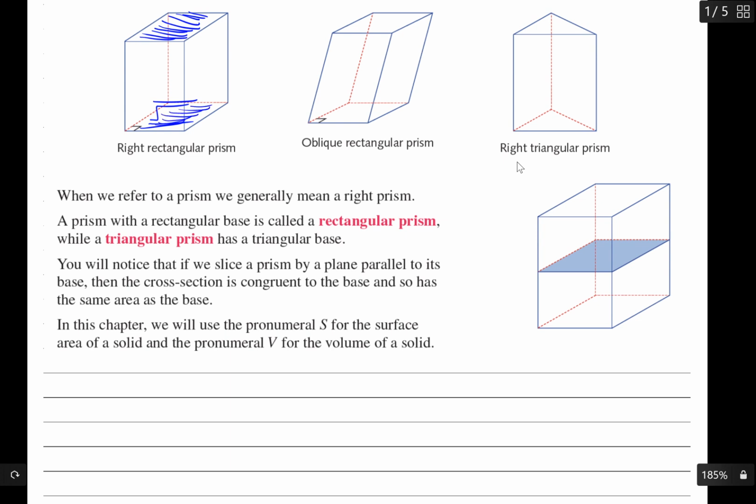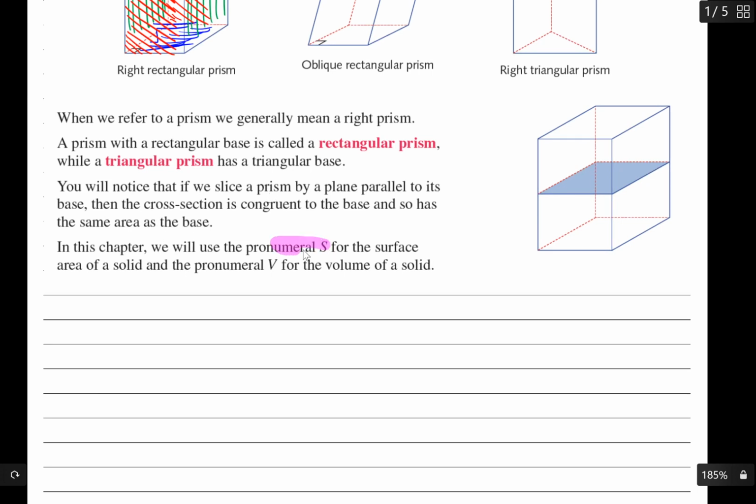I've got a face down the side here, might use a different color. That's going to be the same as the opposite face. And lastly, I've got a face at the very front here, and that's going to be the same as the face at the back. I know that's a very messy diagram now, but you get the idea. We just want to make sure that when we evaluate the surface area of a prism, we take into account all of the faces.